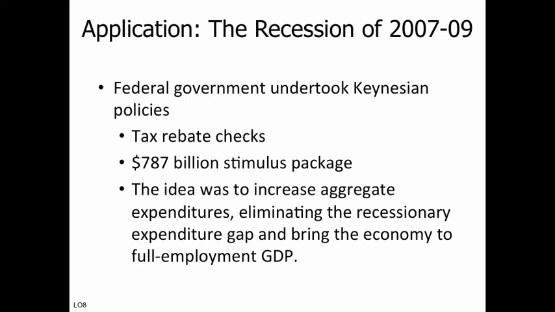Well, one thing was that they sent out tax rebate checks. So households across America all got a tax rebate. Basically, a one-time tax cut, which increases your disposable income, as we've discussed, therefore encouraging people to spend more money, encouraging households to go out and buy more consumer goods and services to boost the economy.